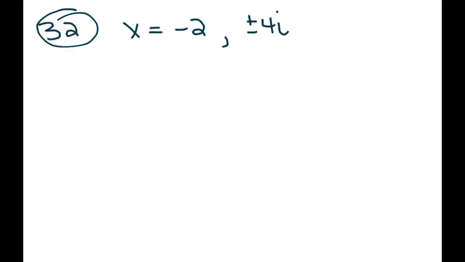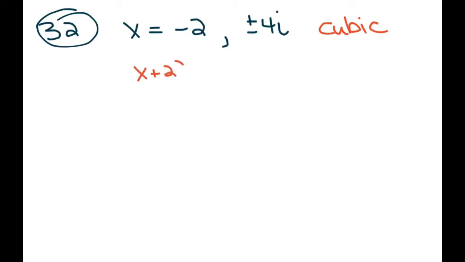Number 32 was mistyped because it says write an equation of and graph a quartic polynomial whose solutions are negative 2, 4i, and negative 4i. Well, they only gave you 3 solutions. So that means this is not quartic, it's cubic. They would have had to have given you a 4th degree polynomial, or a 4th root, in order to determine that it was a 4th degree polynomial. I can tell you, however, that if this is 3 of the roots, the 4th root would be a real number and not imaginary.